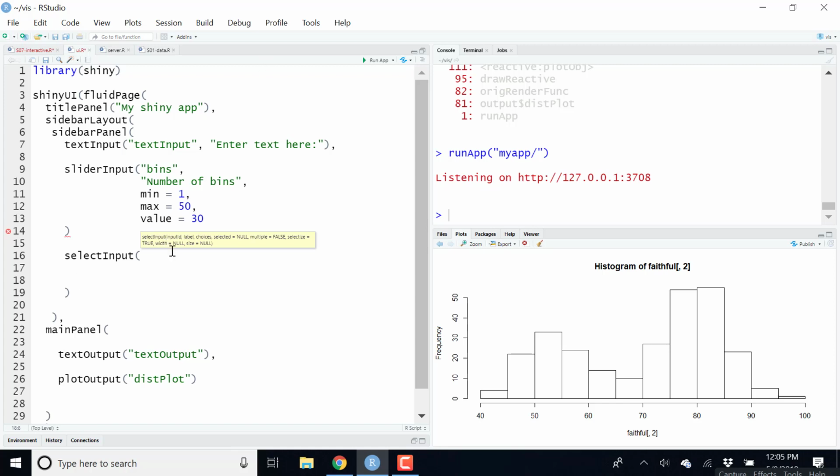So what was the reason for +1? That's to define, that has nothing to do with Shiny. That's the number of bins that we want.